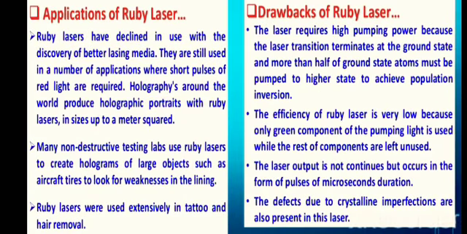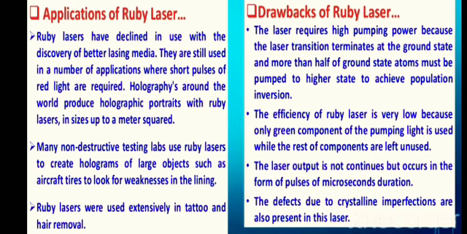Applications of ruby laser. Ruby lasers have declined in use with the discovery of better lasing media. Many non-destructive testing labs use ruby lasers to create holograms of large objects, such as aircraft tires, to look for weakness in the lining. Ruby lasers were used extensively in tattoo and hair removal.